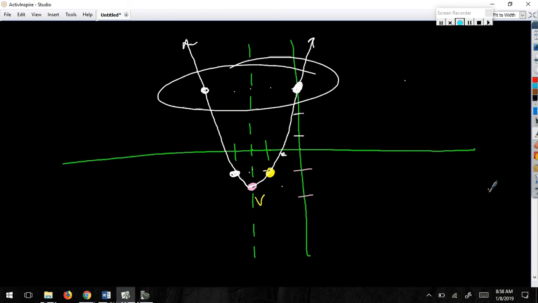Other questions? Y'all sure? This vertex that sits on here, would you say that that's a maximum or a minimum? Minimum. Why? Because it's the lowest point. Does everybody see that? It doesn't go below that. So I would call that a minimum. Some questions may ask you, what is the minimum of this quadratic? Well, the minimum is just the vertex. So the minimum of this would be negative 3 over 2, negative 3 over 2. So what graph is going down? It would be a maximum, exactly.